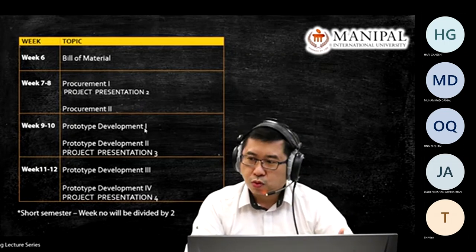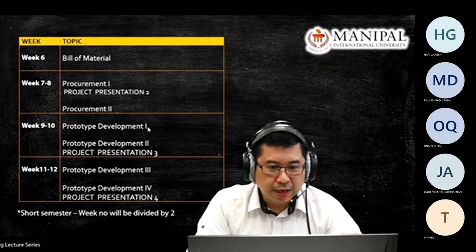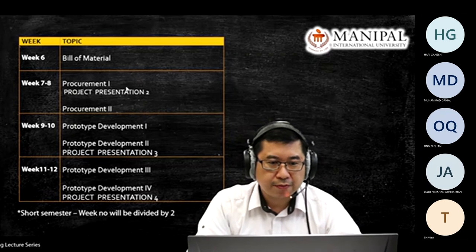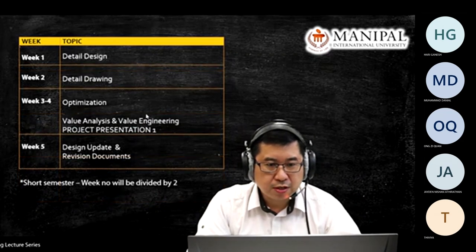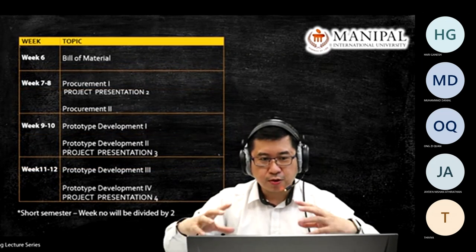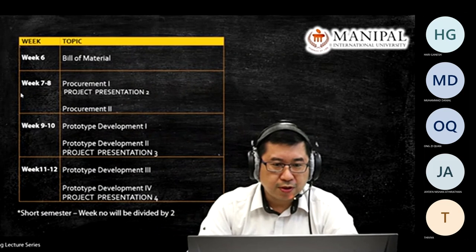And then you start to go to the workshop and get your hands dirty to produce the prototype. In fact, you can start before week six already. Okay, before week six, you can start already. When you start drawing or the optimization stage, you can start with the first physical prototype, and then you improve it. You change this one, change that one. So you can see development 1, 2, 3, and so on. Then you present your progress.